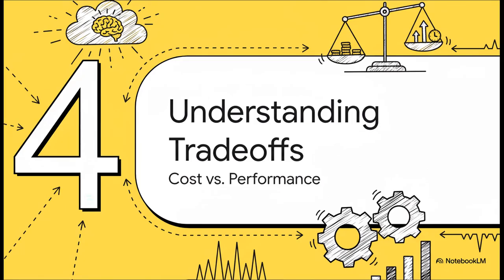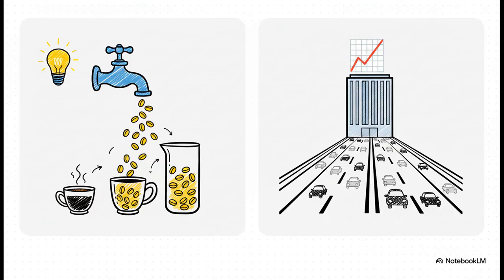Of course, building anything powerful means you've got to make smart, strategic choices, which brings us to Section 4, understanding the trade-offs. Now, don't think of these as problems. Think of them as informed decisions you get to make about cost and performance right from the very beginning. One of the first big decisions is pricing. With Amazon Bedrock, you've really got two main options. There's token-based pricing, which is your classic pay-as-you-go. It's perfect when you're just experimenting or have unpredictable workloads.